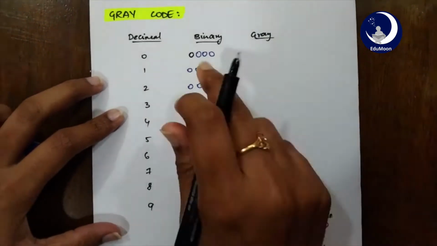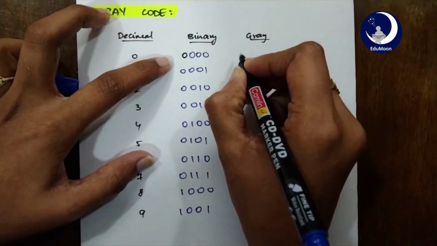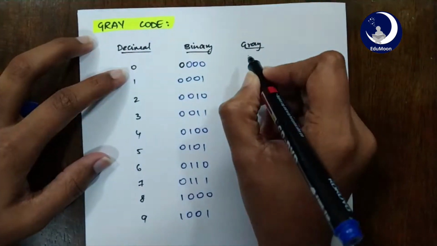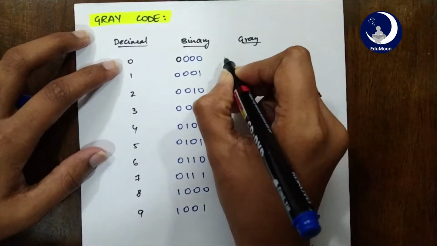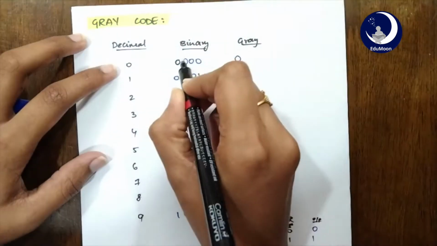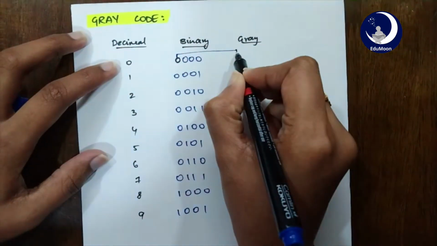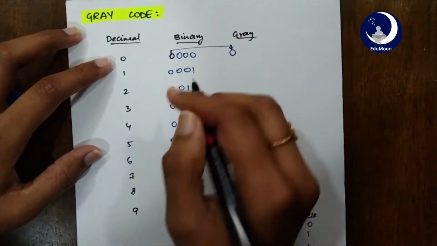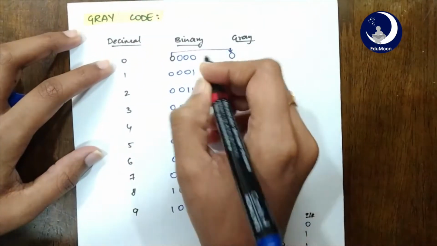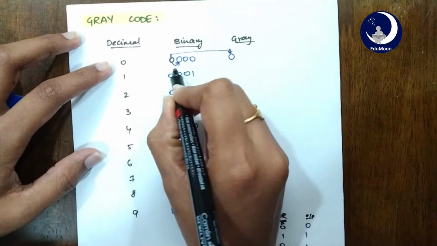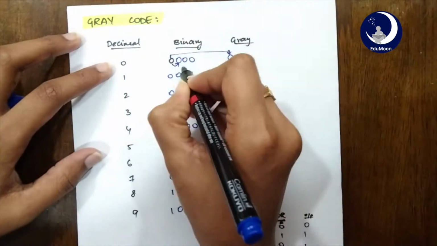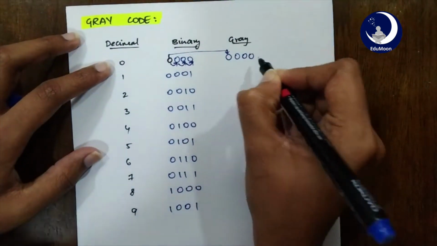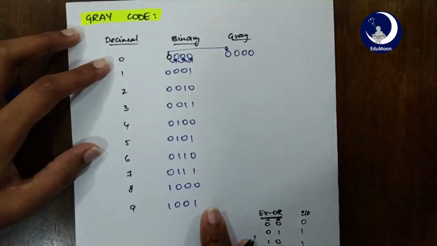Now how do we convert? Coming to the conversion part, at first we have 0, 0, 0, 0 for the decimal 0. Now, in order to convert into the gray code, first write the first digit in your binary. Always this 0 is dropped down here as it is. Whatever the value is at the starting, that is dropped down to the gray code. And then we need to take the XOR for these two. 0 and 0 XOR is 0. Again 0 and 0 XOR is 0. Again 0 and 0 XOR is 0. That's it. Your gray code is obtained. The same goes with all of them.